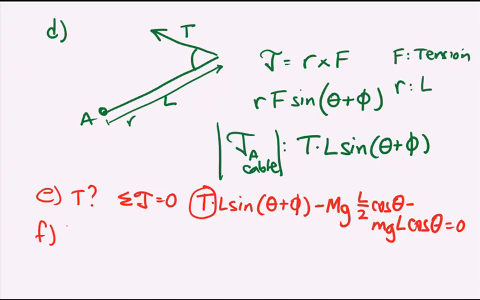So what's F asking here? What's the horizontal force, S of X, at the wall at A? We know that the sum of forces equals 0, which also means the sum of forces in the X direction has to be equal to 0. So I look at this, the only other thing that provides a force in the X direction is this T. So whatever the X component of T is has to be balanced by that force, I guess we're calling it S. S of X has to be equal to and opposite in sign to the tension force's X component.